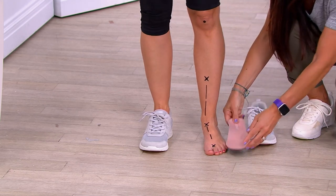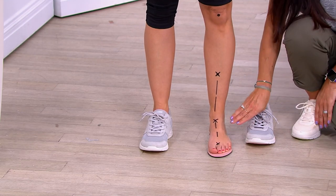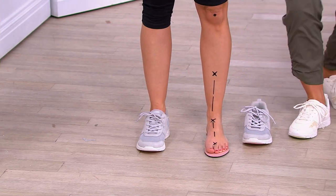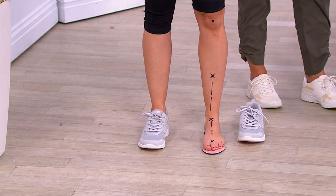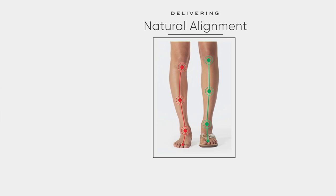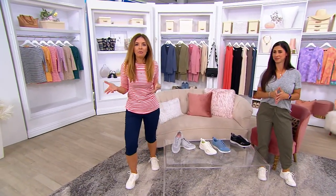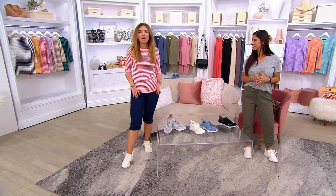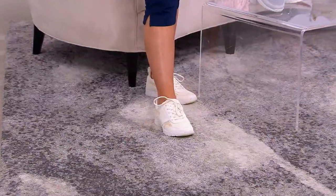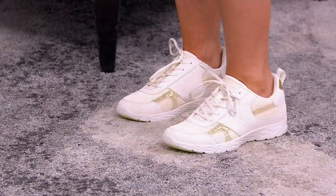If we take just the insert and put Amy in it, you can see how it automatically brings it back into alignment — and that's really what the change is going to do for you immediately. This is really impactful visually when Amy's not moving. Now imagine how impactful that is for your body when you are taking 10, 12, 15,000 steps. Every impact that your full body weight makes on a misaligned foot has different implications than a step taken when it's perfectly aligned.